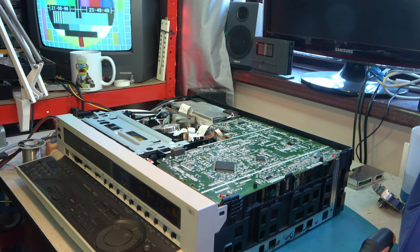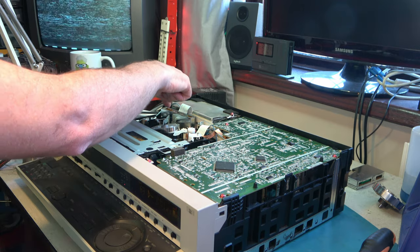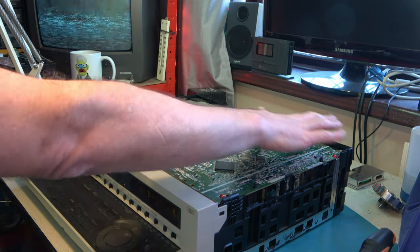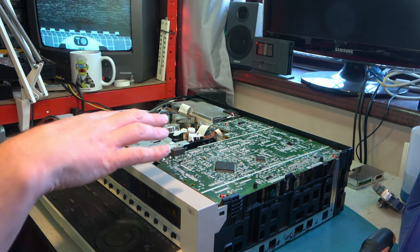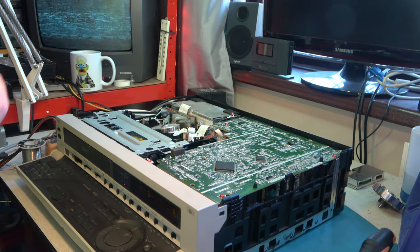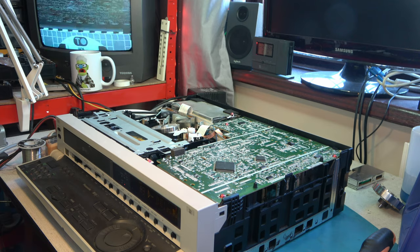Well, let's see if it keeps working. And a few minutes later, it's doing it again. So I've now replaced the head amplifier, the heads, and the entire main board here, and we're still in this mess. Well, I'm going to fit the good parts into the other machine, get that one basically reassembled, and then come back here and have another think.